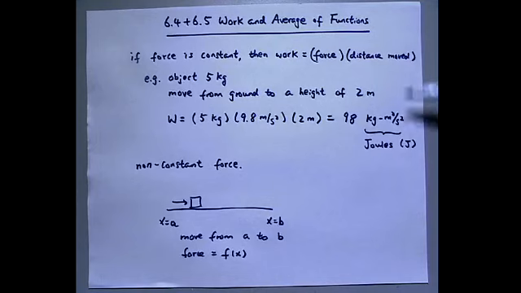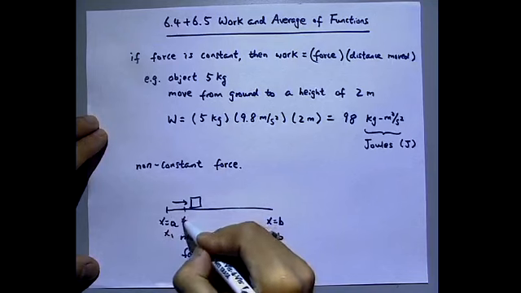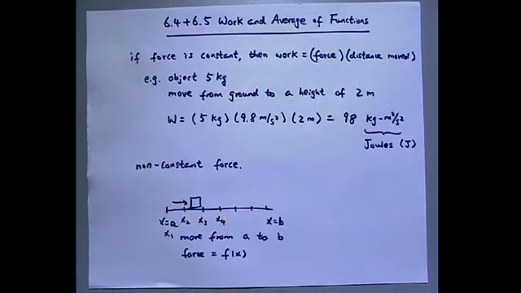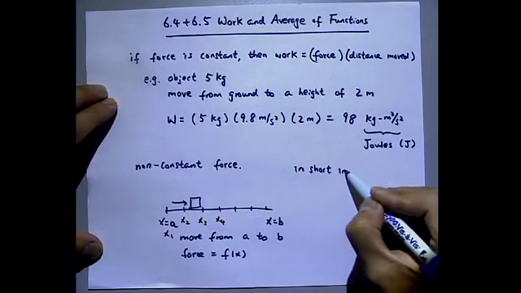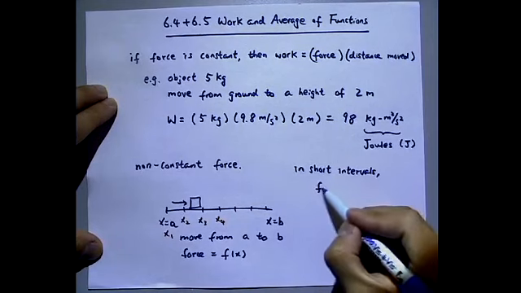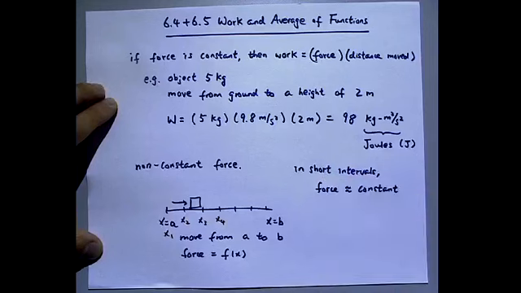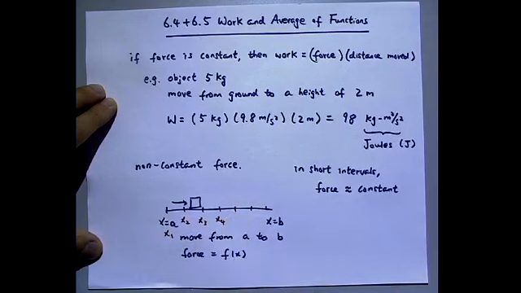But what we can do here is to use the same principle. We know gravity is not constant, but in short intervals, we can consider that force as constant. We'll do the same thing here. We're going to divide this into a bunch of short intervals, x2, x3, x4, and so on. And we're going to say that in short intervals, force is roughly constant. So what I can do is to pretend force is constant here, calculate the work for the short segment, do the same thing for the short segment, again, again, again, and then add them together.